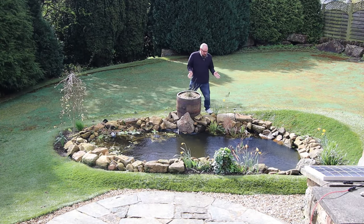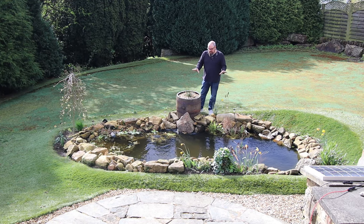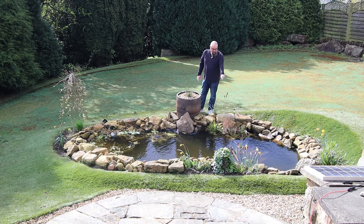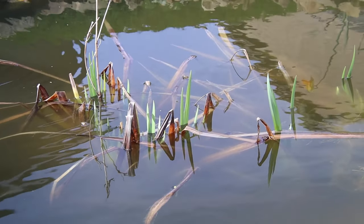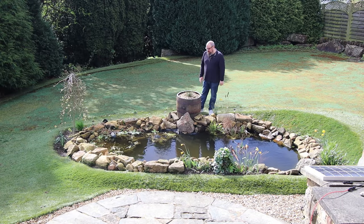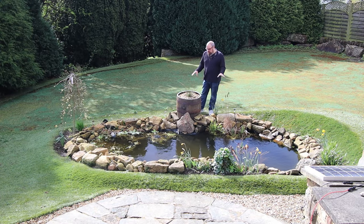So the jobs I want to do to get the pond back up and looking its best: tidy up a bit of the plant matter that's died off. I can see some new growth coming through from the plants in the centre of the pond and at the sides, but there's some old stuff that's died off. I'm just going to tidy it up a little bit — I've done a lot of it already.